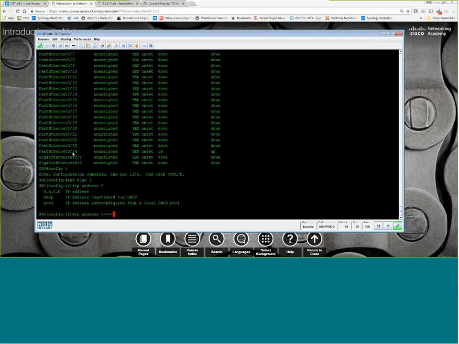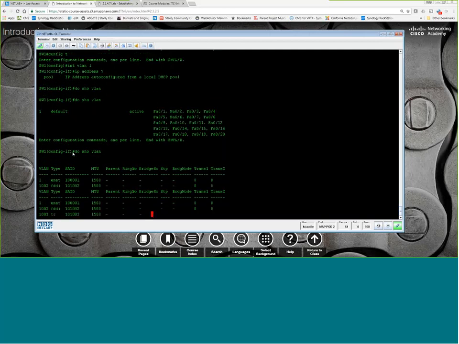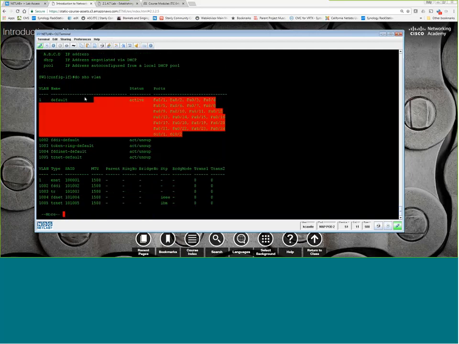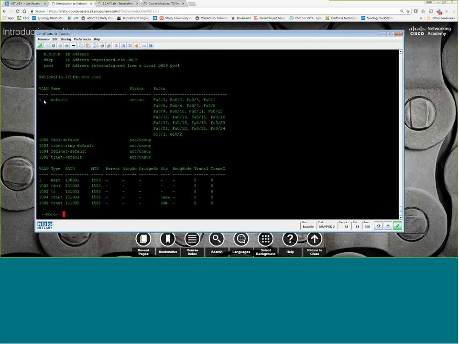So if you do show vlan, I cannot type, folks. I'm sorry. Like I said, hands just don't work like they used to. You'll see all the ports are by default in VLAN 1. So if you use VLAN 1 for your management interface and someone plugs in a port you haven't shut down, they're on your management network.